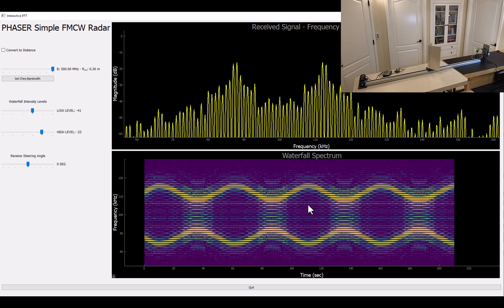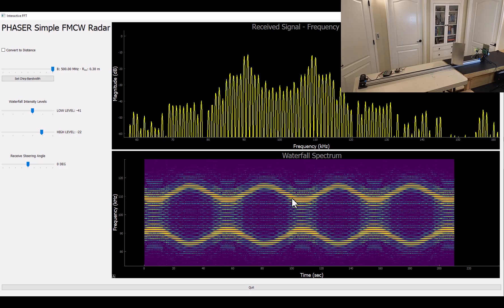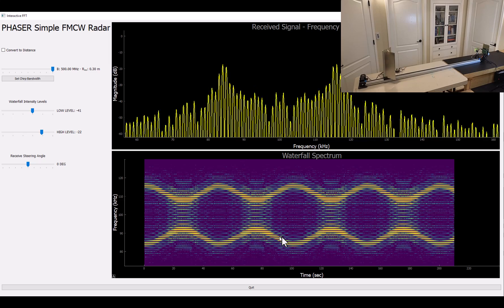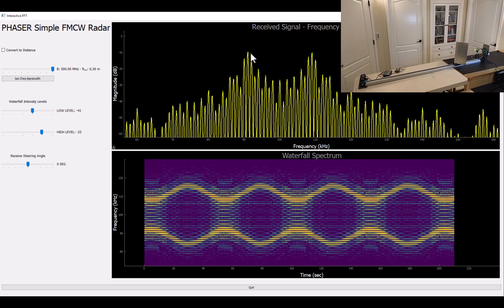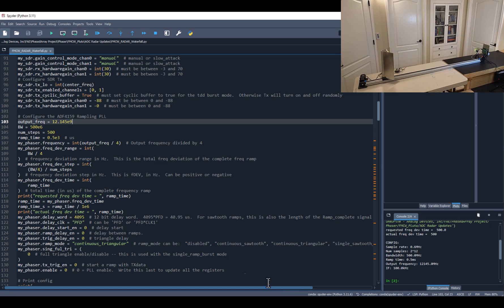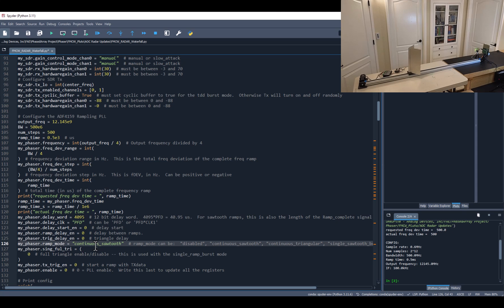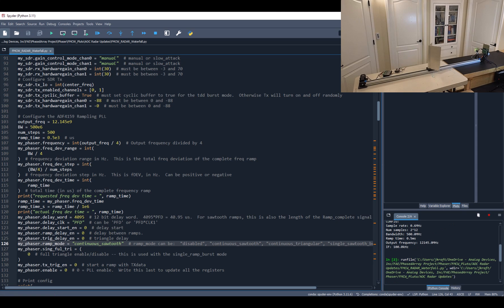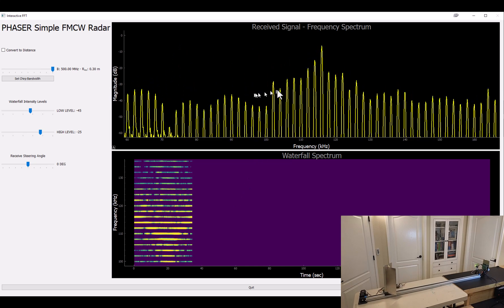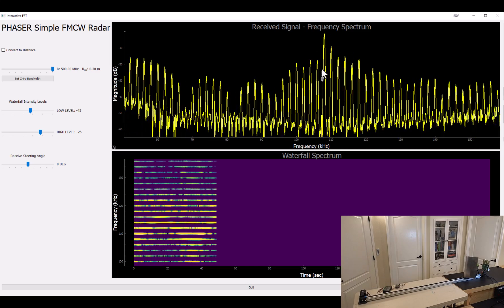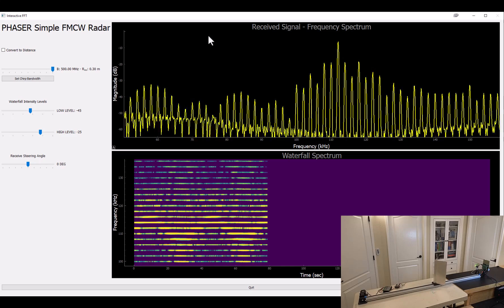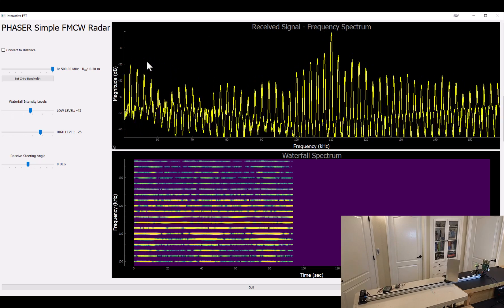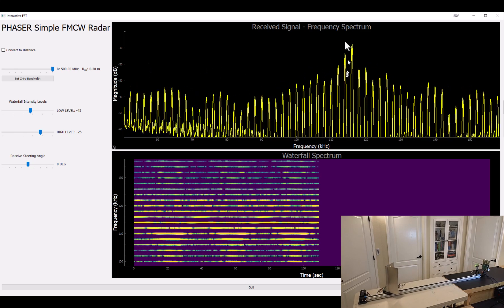If our velocity was faster, then those equations would kick in and we could start to measure that velocity if we subtracted this upper beat frequency from the lower beat frequency. And in fact, if you want to see what the sawtooth chirp looks like, the sawtooth chirp is not going to have the lower beat frequency here. So we can do that easily enough. We just go back to our program and we say continuous sawtooth instead of continuous triangular. And run that again. So now when we look at these beat frequencies, there's 100 kilohertz again, but now we only see this peak here for the upper beat frequency. We don't see that lower beat frequency peak. There's some other stuff moving around here, but these are reflections from the small room that I'm in. They're not the main path of the radar.